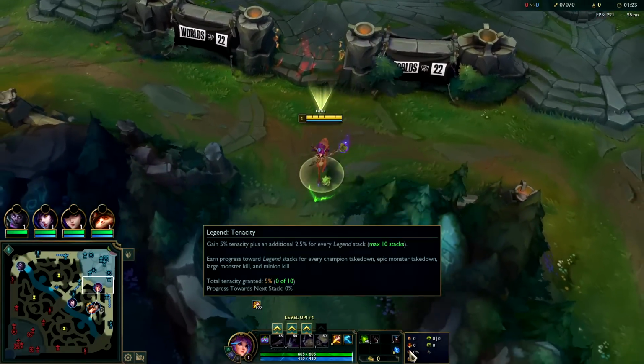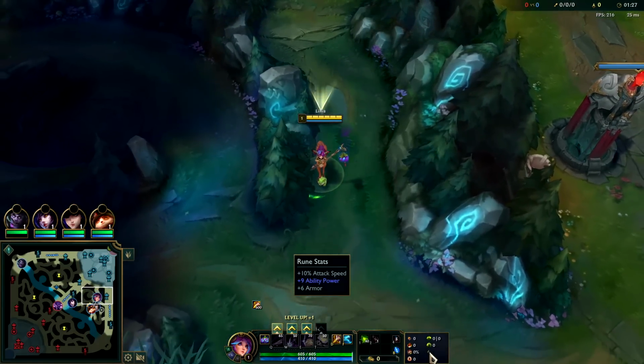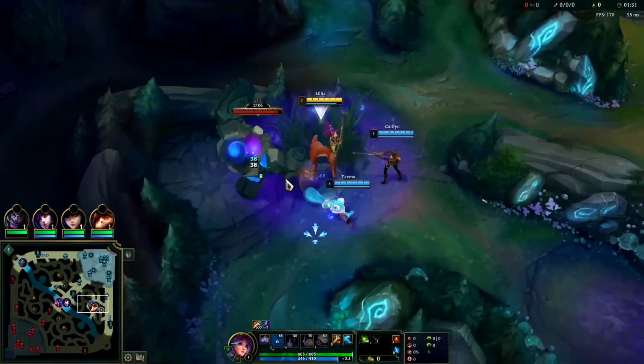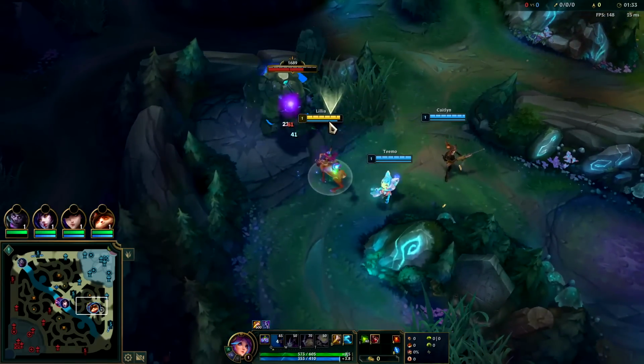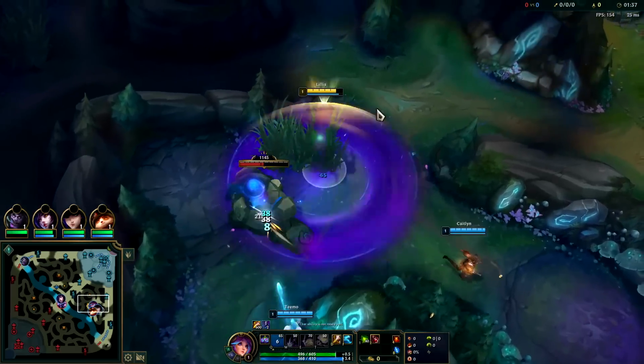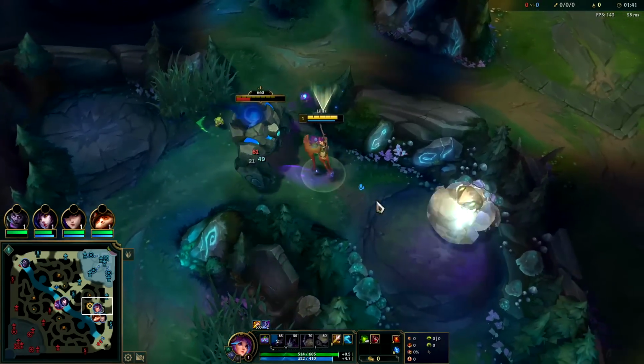So for our runes, we have Conqueror, Triumph, Tenacity, Last Stand with Conditioning, Overgrowth, Attack Speed, AP, and Armor. We're going to start with Q and start with a leash as well. You can't multi-take blue Gromp anymore, so starting on your red buff side isn't really that advantageous. Or at least not nearly as much as it used to be.